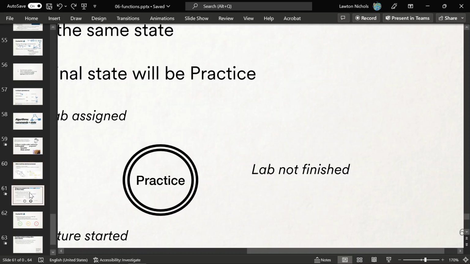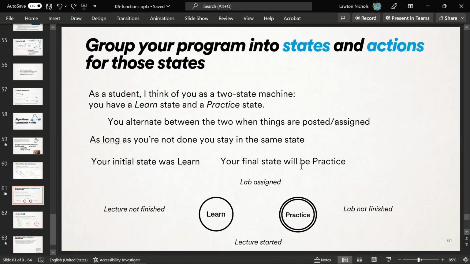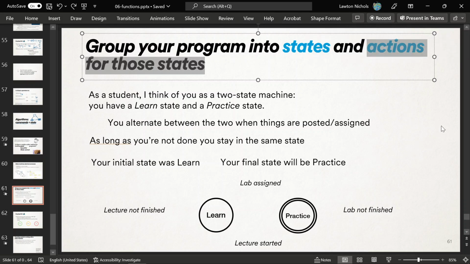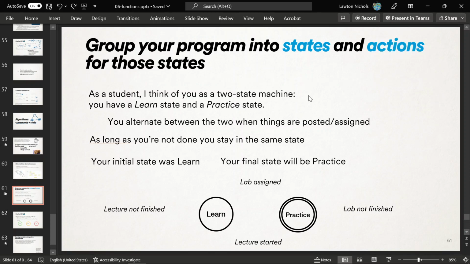All right, yeah, so the trick is, the idea is, let's zoom back out. If you want to do something this way, if you notice that your program has this kind of property, these ideas of a state and moving around between states, what you do is you group your program into those different states that you can be in and the actions that can take you away from that state or keep you in it to transition you. Okay? So here's a silly example.